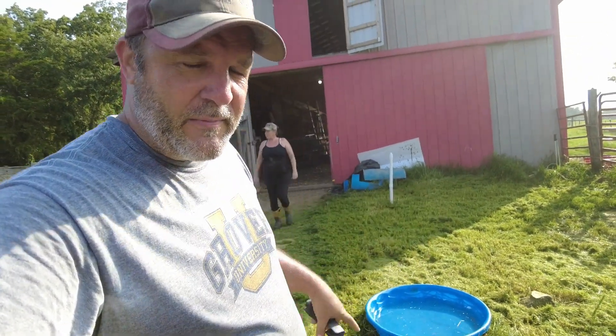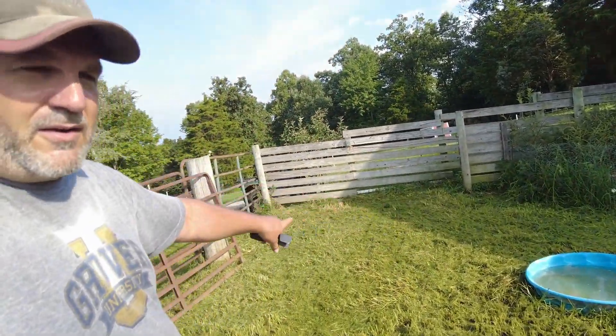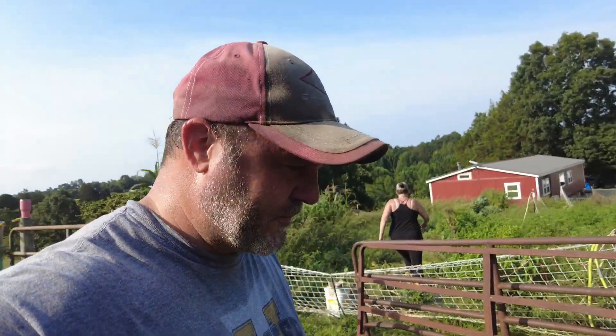We do have a baby calf that we can put on her, so that will help us out. In the meantime we're just rolling with the punches. Why do we got to do everything when it's so freaking hot outside at nine o'clock in the morning? Finally got that little mower up and running again — drained the carb, must have had some water in it. Got this area all chopped down; chickens will be happy, turkeys will be happy.